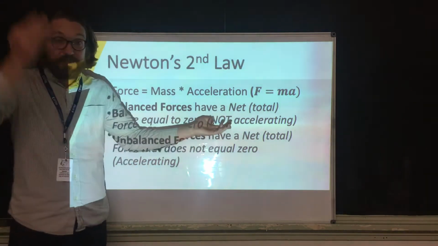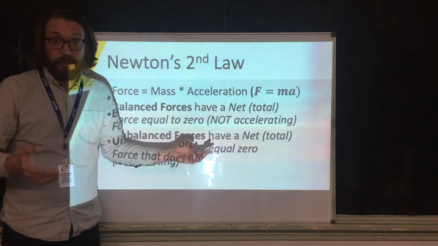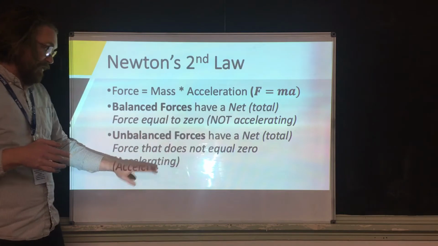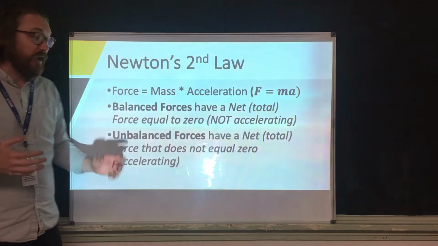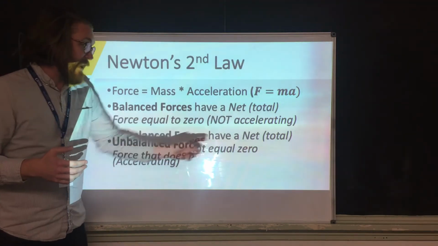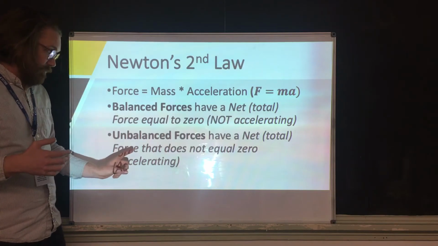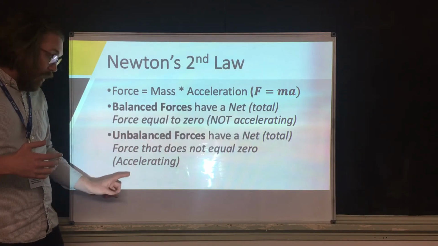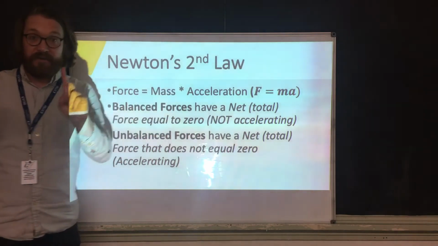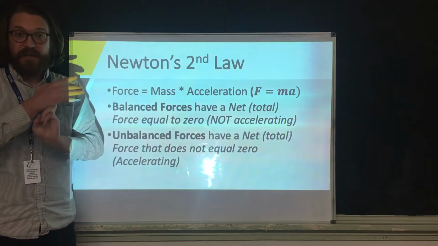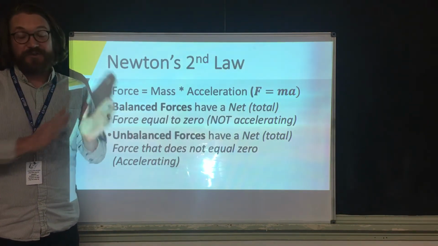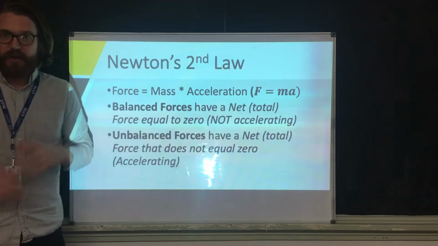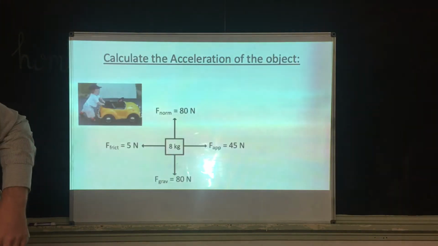But if the object is speeding up, slowing down, or changing directions, it's what is called an unbalanced force. And unbalanced forces have a net force that is not zero, which means that they are accelerating, meaning they are either speeding up, slowing down, or they are turning and changing directions. So let's do a practice problem with this.